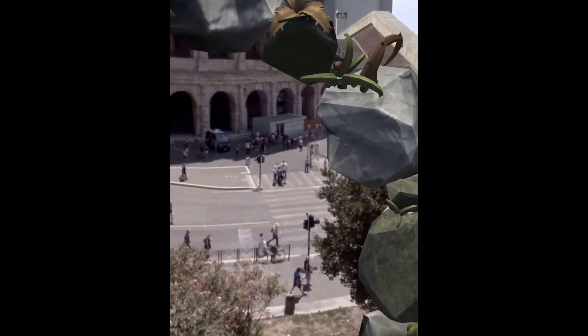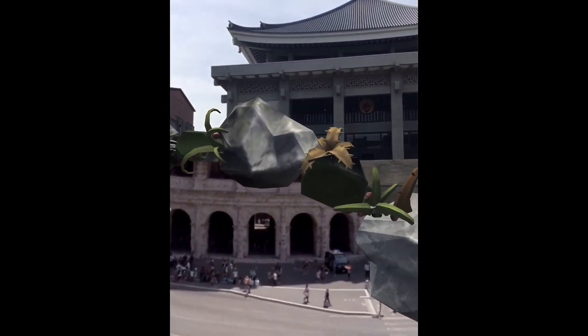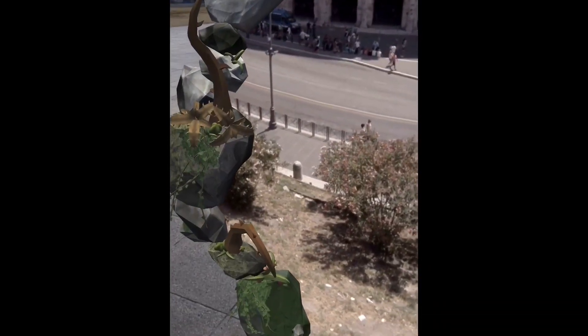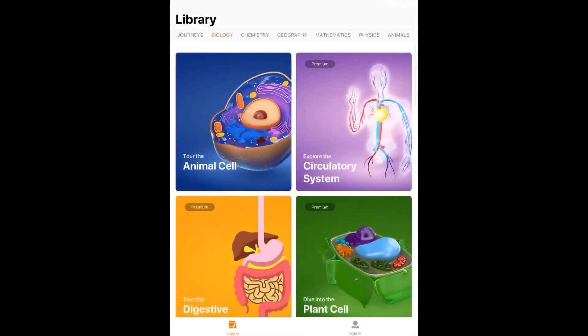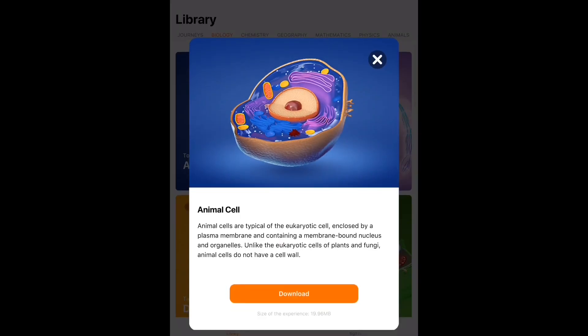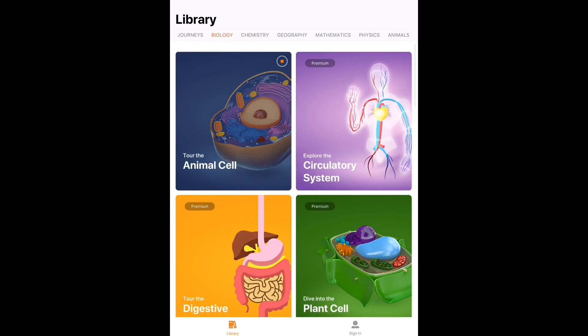The portal was really cool for this particular topic. For example, you can visit the Colosseum in Rome by just stepping into the portal, and then you can actually see the place — the original place. And you can move back of course by just physically moving with your feet into the portal, and then you are again in the same place you were before.